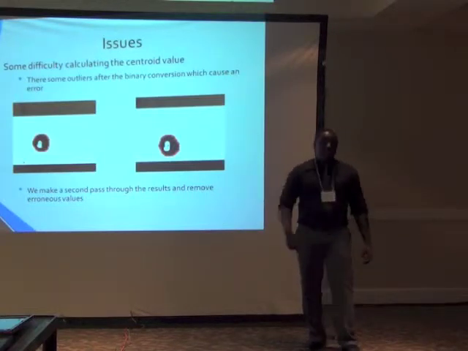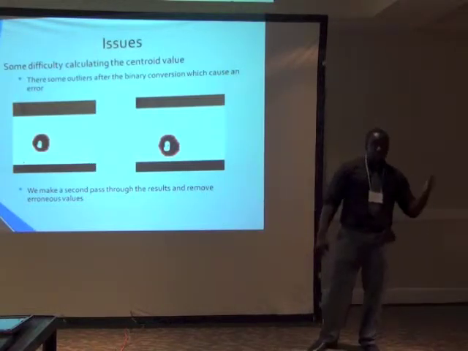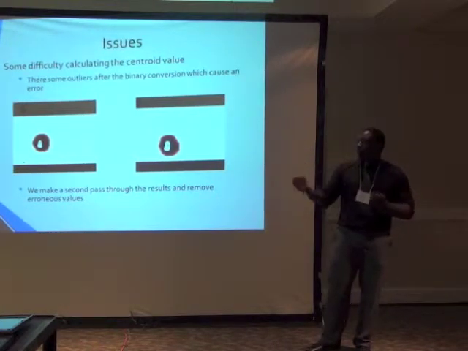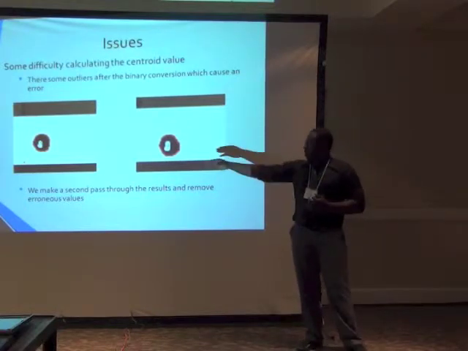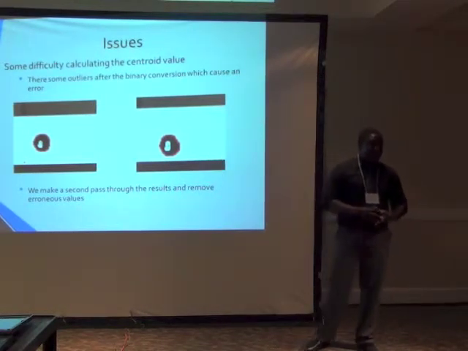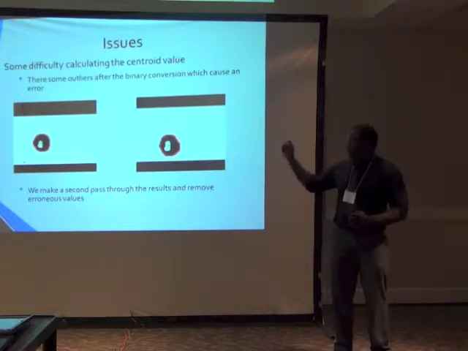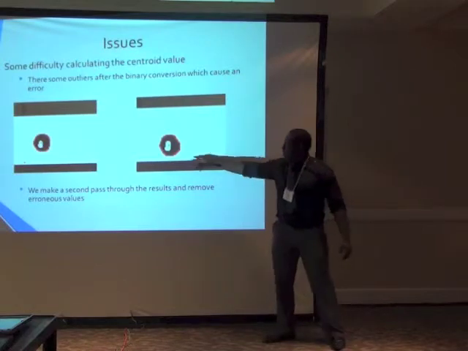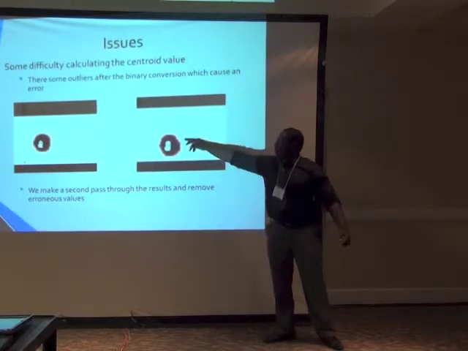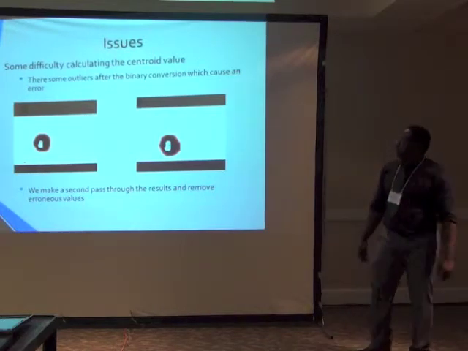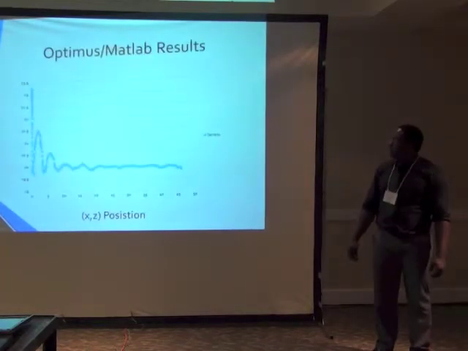But that means that the centroid may be 1 or 2 pixels or 3 or 4 pixels also removed from where it's supposed to be. So that can cause our data to become a little off. So we're trying to figure out how to manage these outliers that are outside of the centroid and make sure that we are getting the most accurate value for where the centroid is. And then this here is what clean data looks like. Red for the outside of the centroid, and then we use that to calculate the inner part of the droplet.